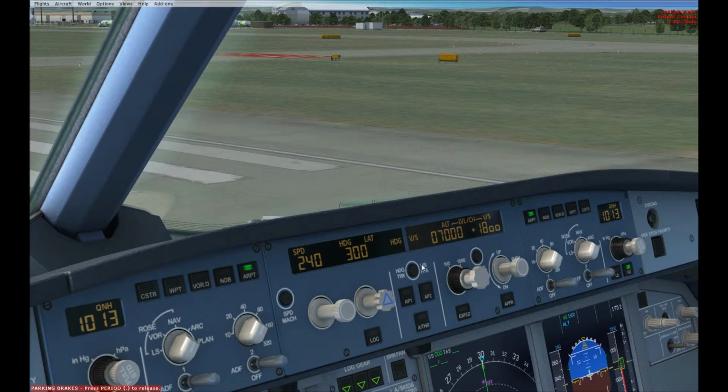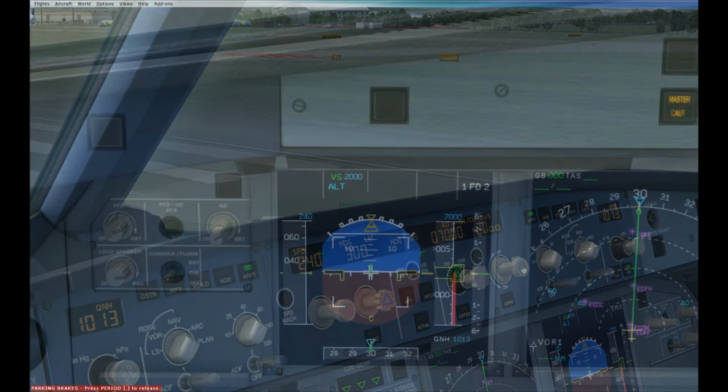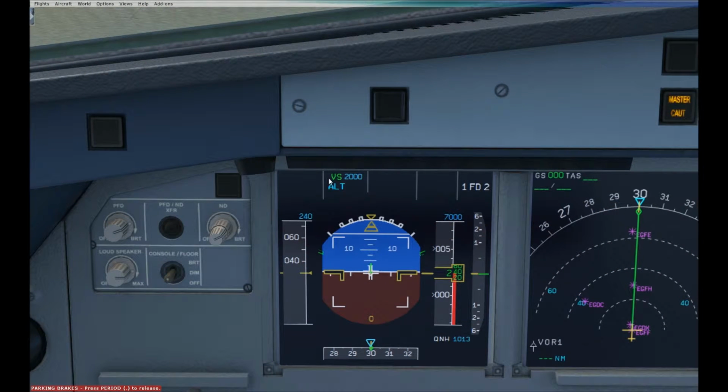Now if I return to the autopilot and I dial in my rate of climb as 2,000, so 7,000 feet altitude, but rate of climb 2,000, if I right click that again, and I now look back at my main instrument, it is now showing a vertical speed of 2,000. So I know that that has been recognized as my intended initial climb out.